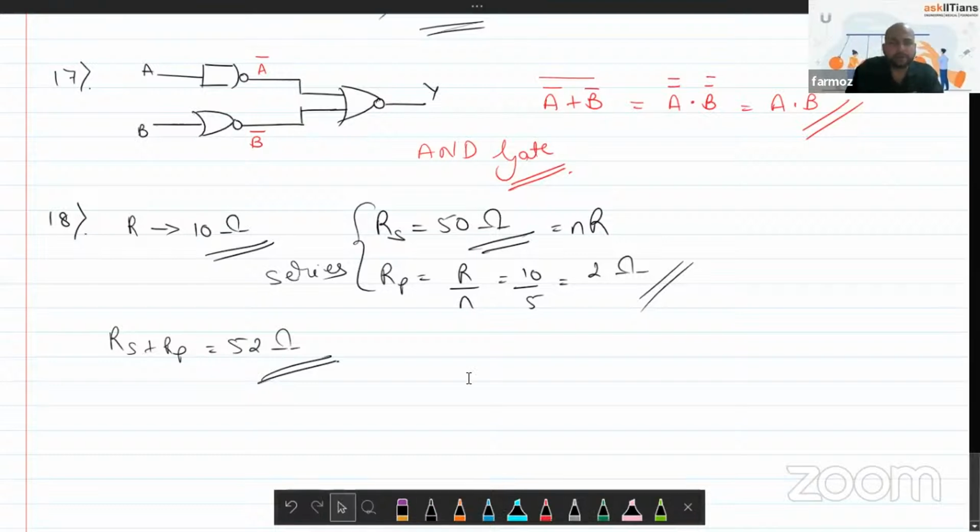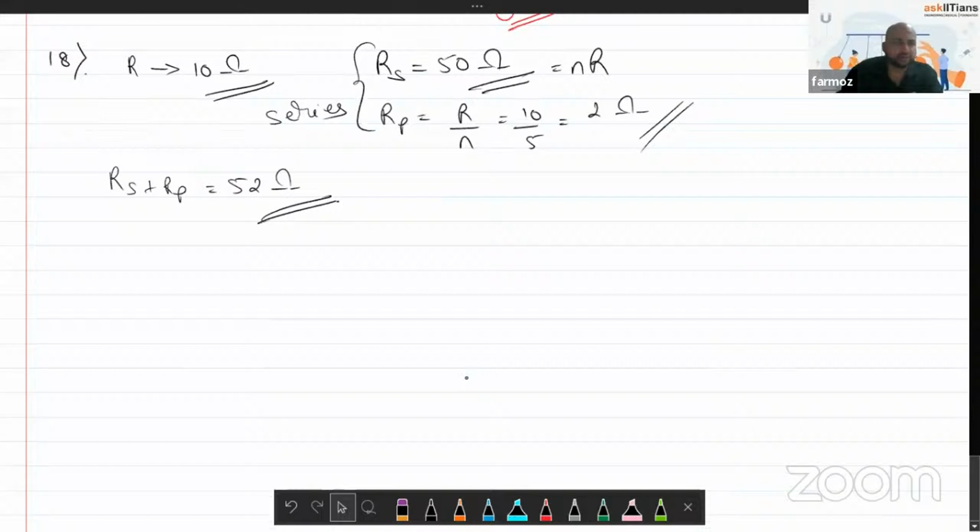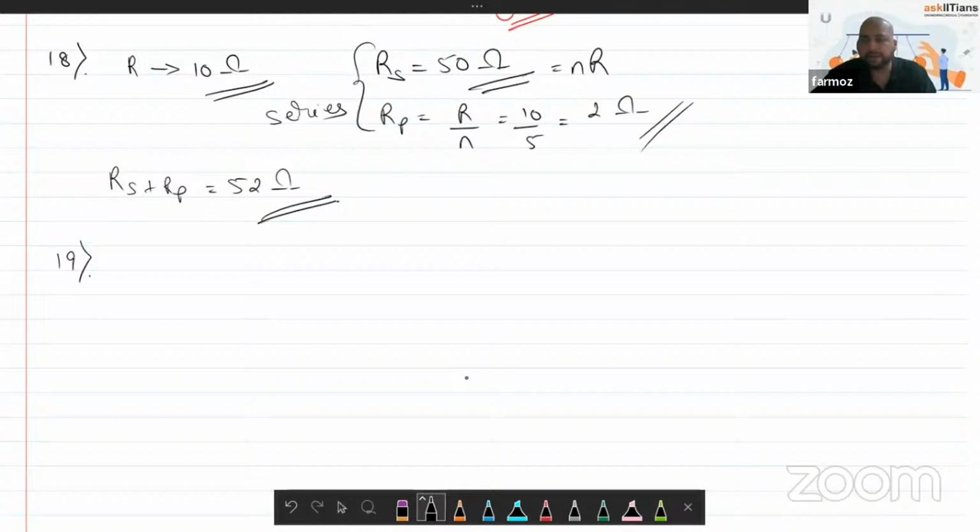Now moving on to the next question, that is question number 19. Now when I'm talking about question number 19, they have given a nuclear reaction. What they have mentioned is that in the nuclear emission stated above, the mass number and the atomic number of the product Q respectively are. So I want to calculate the mass number and the atomic number of Q. Not an issue. So let's talk about this.